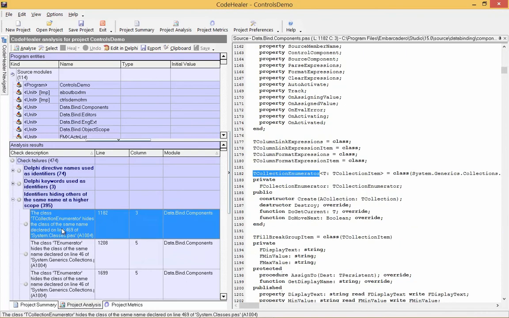Then we've got identifiers hiding other identifiers of the same name. This situation can occur where you've locally declared a variable, a class, or something else, and either higher in the interface section of the unit or even in another imported unit, you've used that same name.